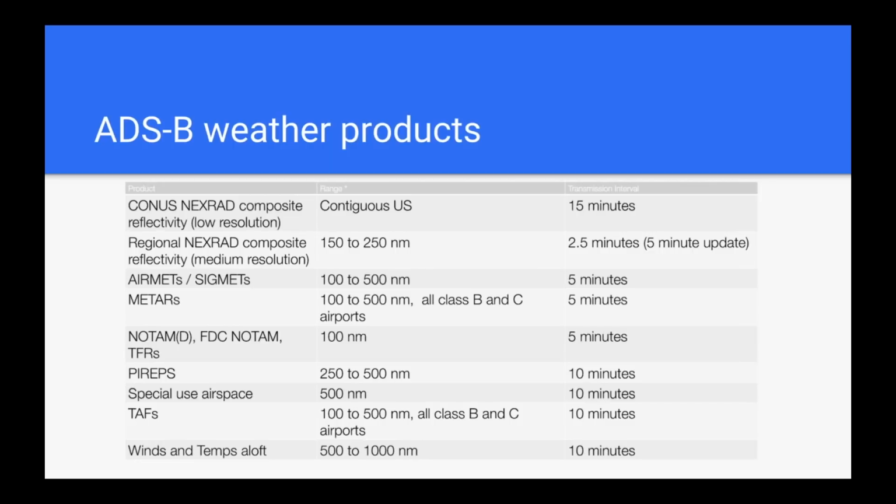So you can see here the regional radar with ADS-B weather, which is radar within about 150 to 250 miles of your airplane, is updated, the image itself, every 5 minutes, and they retransmit it every 2.5 minutes. So in general, the radar I see is in the 5 to 10 minute old range. So it's not real time. It's not for picking around embedded thunderstorms, but it's certainly up to date enough to give you a really good sense of the big weather picture. You can see there's a few variations there in terms of other weather products and how often they're transmitted. But in general, every 5 to 10 minutes, you're getting fresh weather.